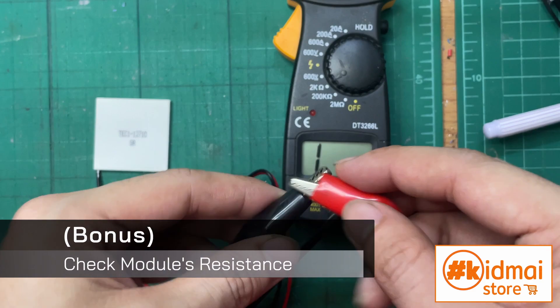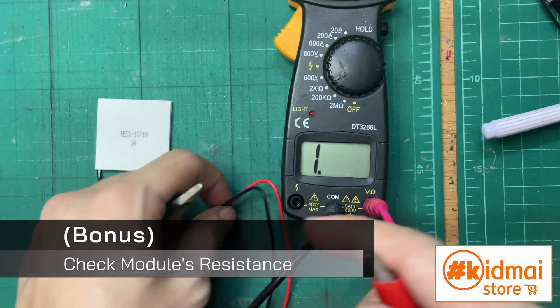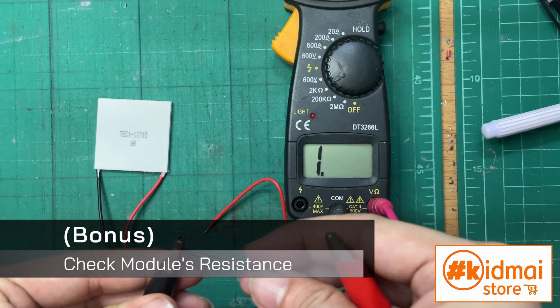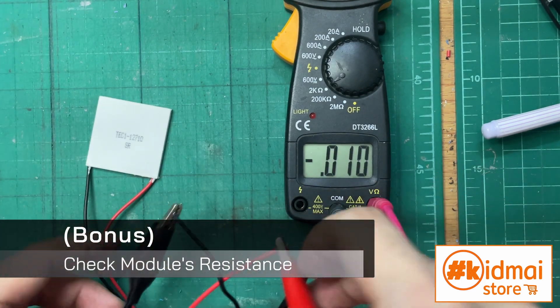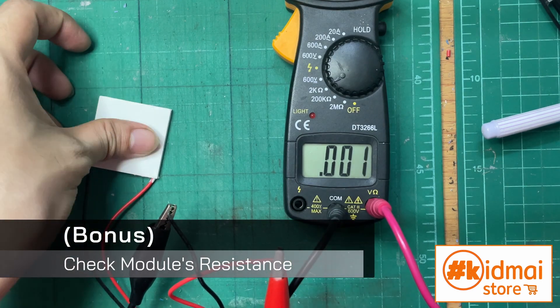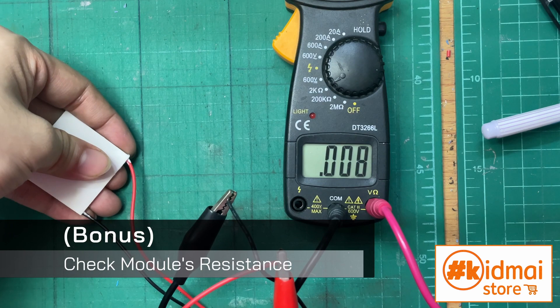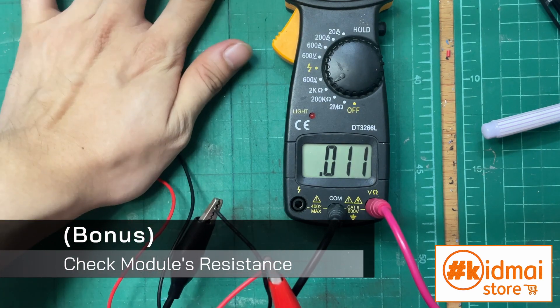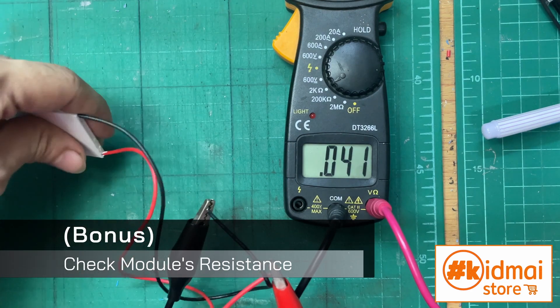Now you're almost ready. But you can check a little more if you have a meter that can measure resistance. Just connect it normally. The rating should be somewhere between single digits or a little more than 100, or a negative of that based on which side of the sheet is warmer. If you see thousands or hundreds of thousands, that thing is basically clinging on for its life right now. The microcracking in the semiconductor couple is spreading — it is not gonna last.